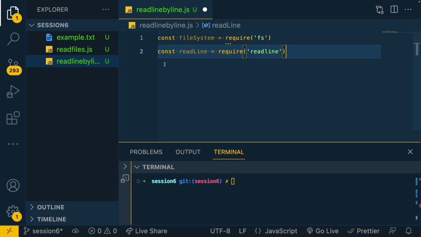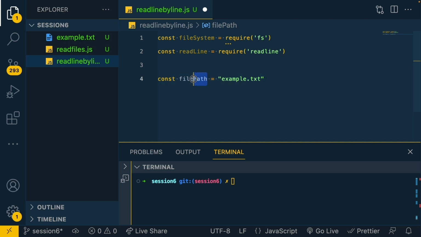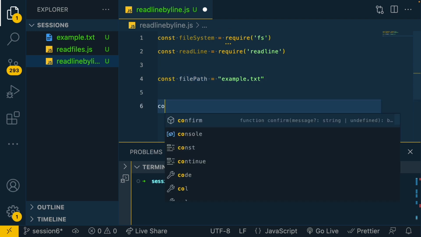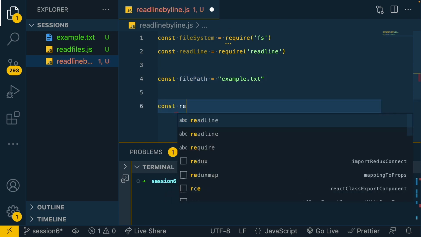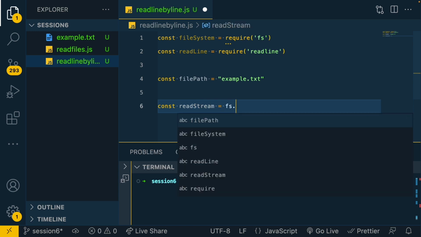So you might need to specify the file path for your file. Like I have specified example and assigned it to the file path variable. Next, you need to create a read stream from fs, and this is how you do that.